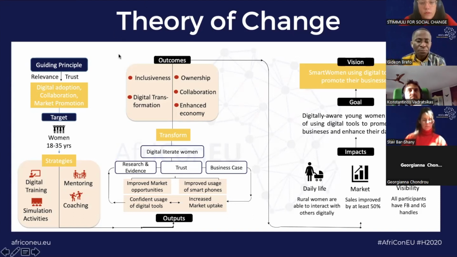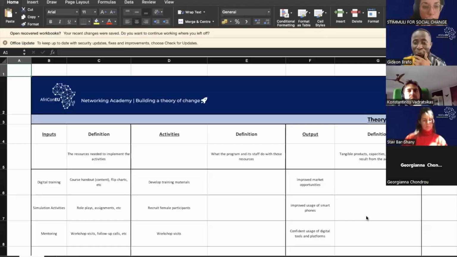Now, there are a number of ways that we can do this, and one of them is the tool that staff shared at the end of her presentation. So I tried to put what we did also into that. Let me show that, because we are going to go into breakout sessions and see how a selected number of you can use that to do that theory of change.